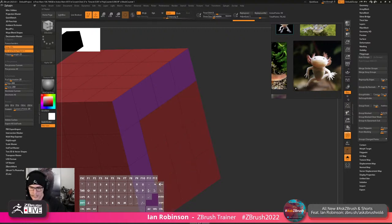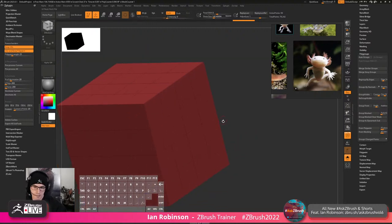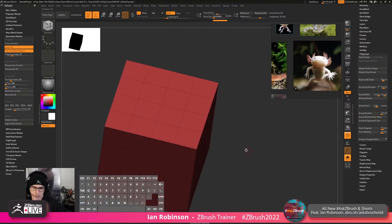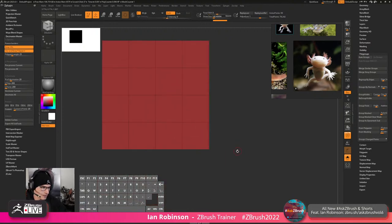So if you want to actually clean these out, let's say you made a polygroup selection and you want to eliminate that polygroup selection. You're coming through here and you say, okay, this is one polygroup. If I want to change this back to red, like I didn't mean to do this one, just come through here, hold alt, let go, hold shift, and now you can clean those polygroups back up. So you have full control over polygroup selection. So lots of different ways to go through.